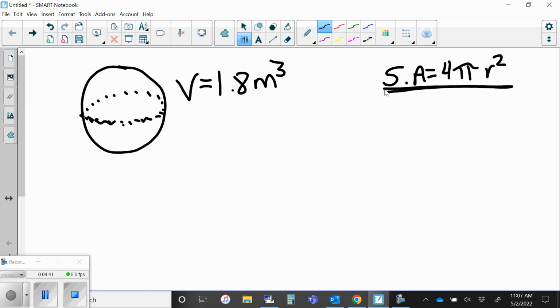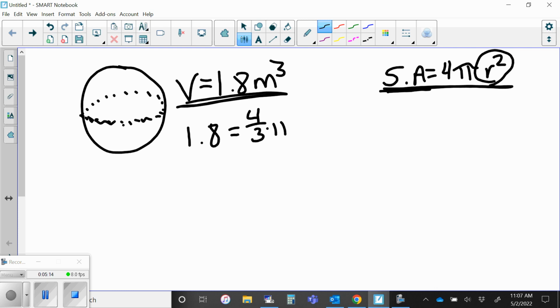All right. So what do we need? What piece of information do we need in order to find the surface area? What's the variable we need? The radius. Right? I need the r, and then I just square the r, times it by pi, times it by 4, and I've got the surface area. Did they give me the r over here? What did they give me instead? Do I know how to use a volume formula and work backwards and solve for the radius? I hope so. 0.18 equals, what was the volume formula for a sphere? 4/3 pi r cubed.